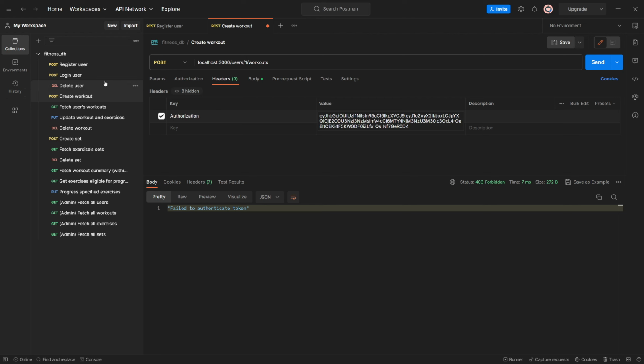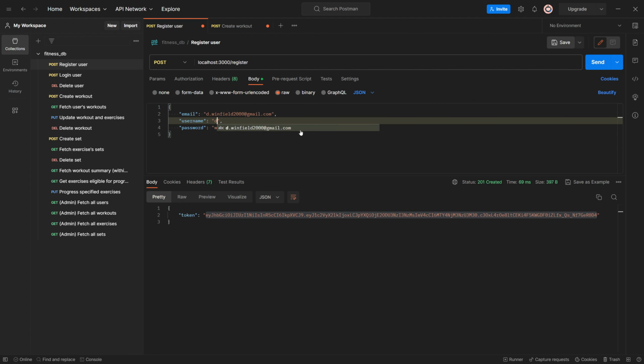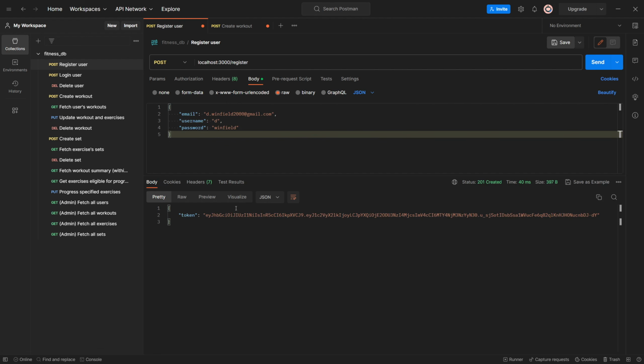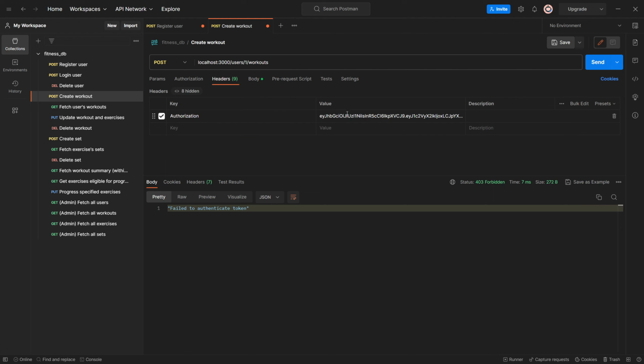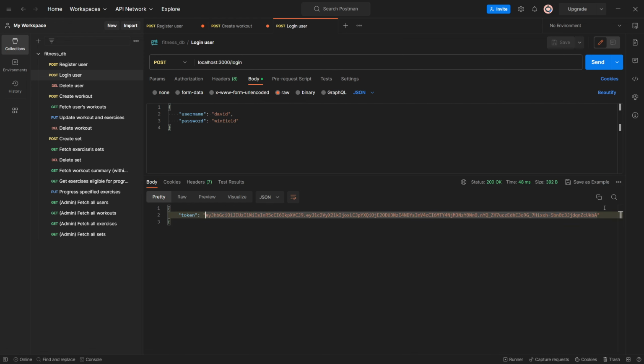And if we create another user here, we're going to create David. If I try to access user one's information using user two's token, we're going to see unauthorized to create token for this user. However, if we go back over here, we're going to log in as user David again and copy this token.